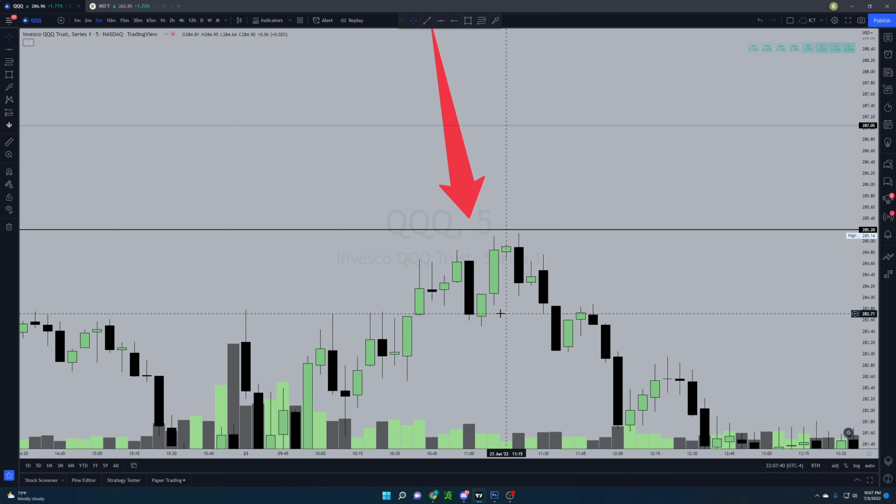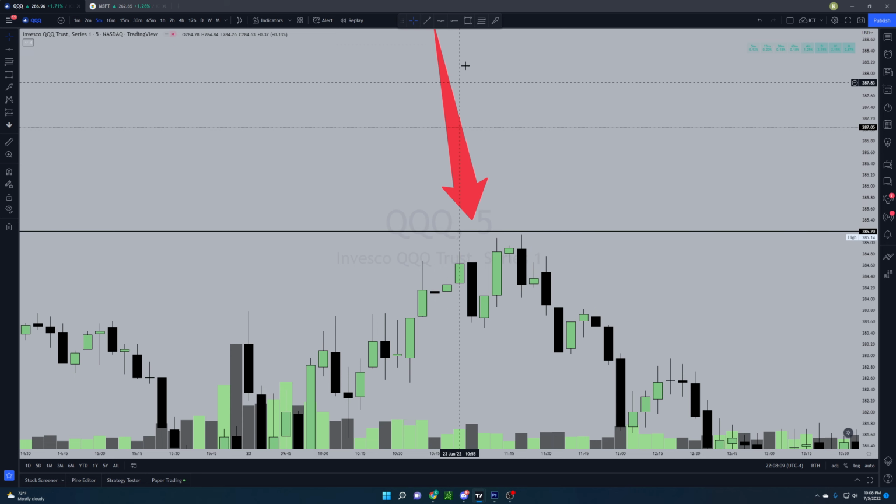So this is already sign number one that I would be leaning more towards playing a rejection than a break, right? As soon as I see this candle here with almost no volume come in, this would be my sign like, okay, I'm going to start looking at puts now. Right, and this candle is what confirms it right here. We make a lower low, right? So we make a higher high and also a lower low.